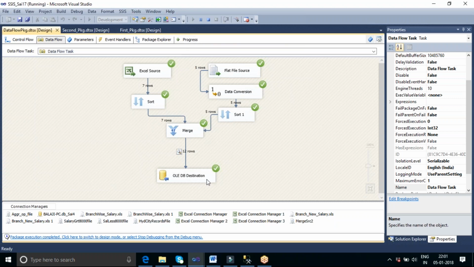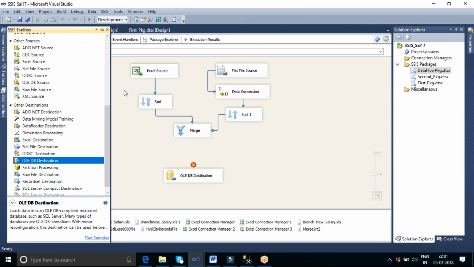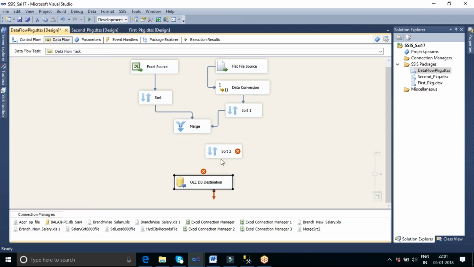But one of the questions is, is there any way that we can remove the duplicated data? Is there any way that I can send only the distinct data? Yes, we have an option to remove the duplicated data, by using the sort transformation. By using the sort transformation, we can not only sort the data, we can remove the duplicated records also. Let us see how we can remove the duplicate records by taking the help of sort.